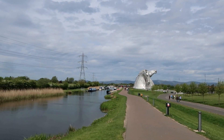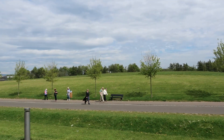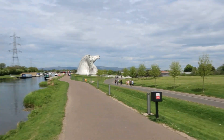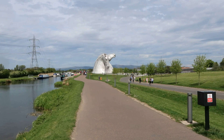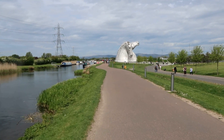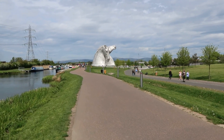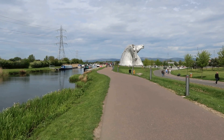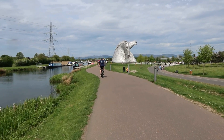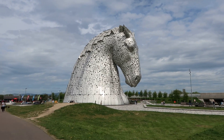As you walk towards the Kelpies, if you turn the camera to the right you might see the motorway - you can see the traffic on it, it's right there, probably about 200 yards away. But you can't hear it. You would think you were in the middle of nowhere by the canal with the water flowing. You can't hear the motorway at all - it is so peaceful here. And there they are guys, a bit closer up for you.